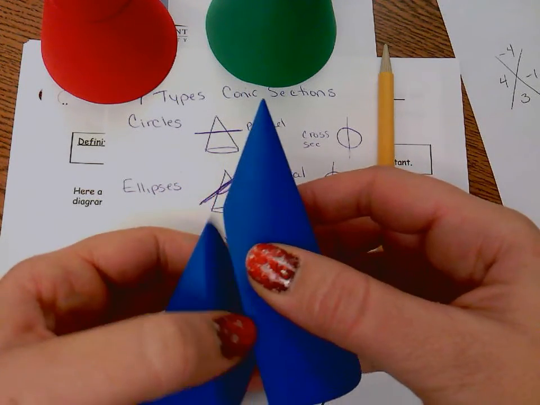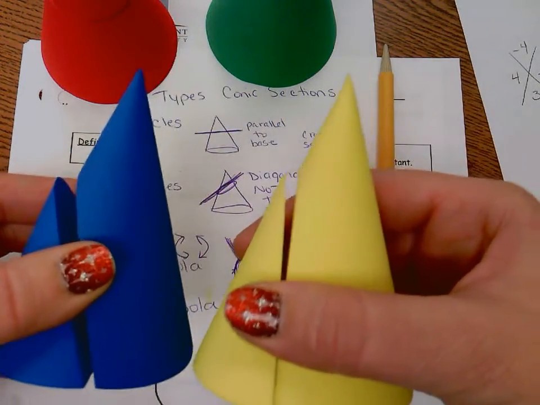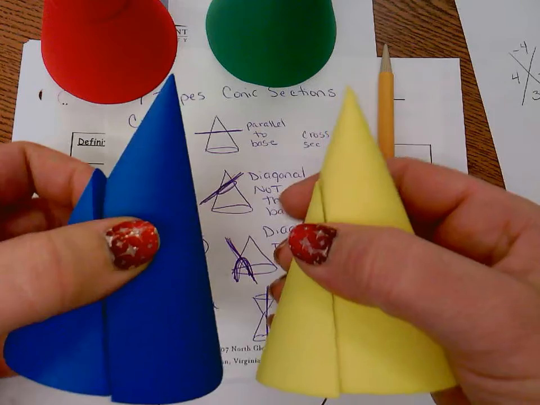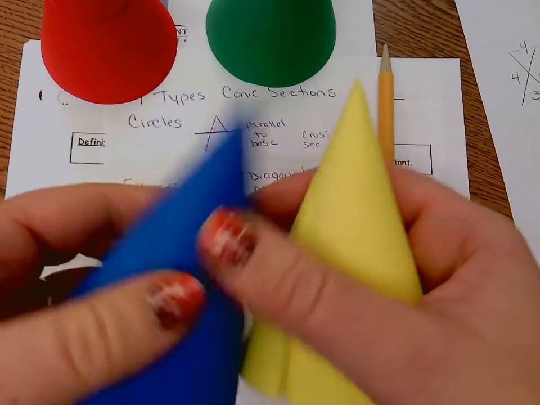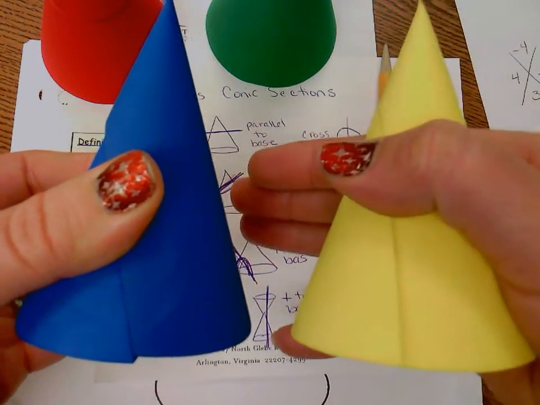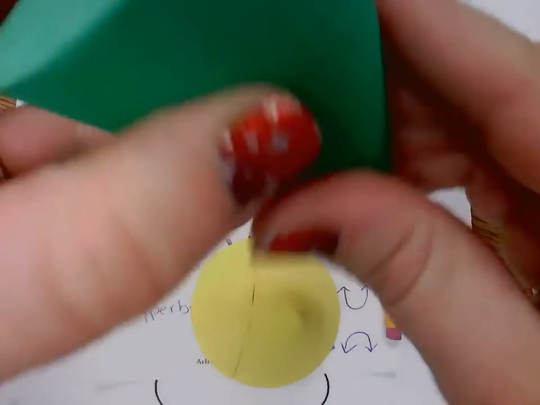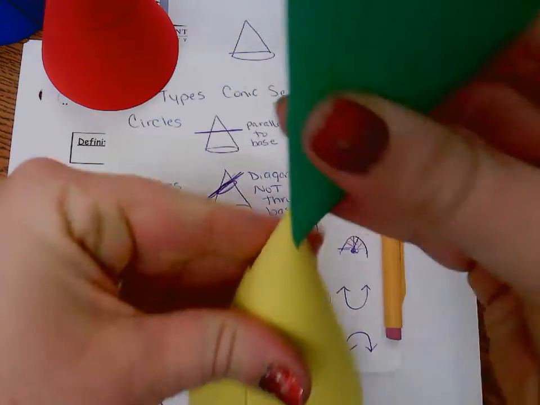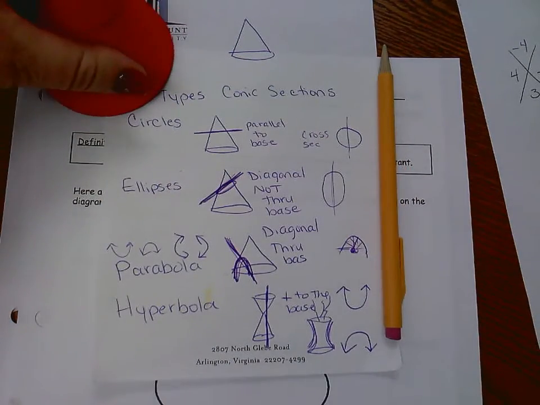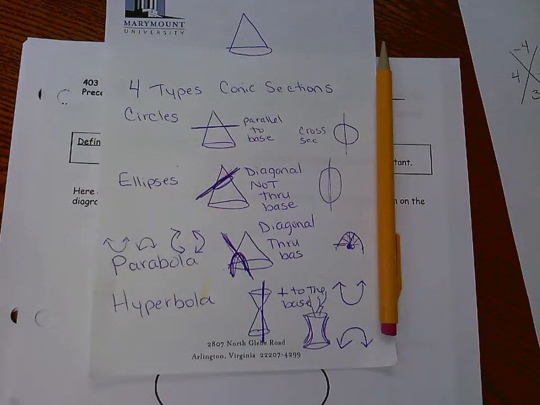The only thing that makes this one different than the parabola is that this one is the hyperbola, and it has to be cut directly perpendicular to the base. It still forms a similar shape as the parabola, but the parabola is diagonal through the base, and the hyperbola is perpendicular. If you set another cone directly above, so you'd have two inverted cones like this, the slice would continue all the way through the other cone. Because it's two cones on top of each other, it has to be perpendicular to the base to hit the other cone in that way.